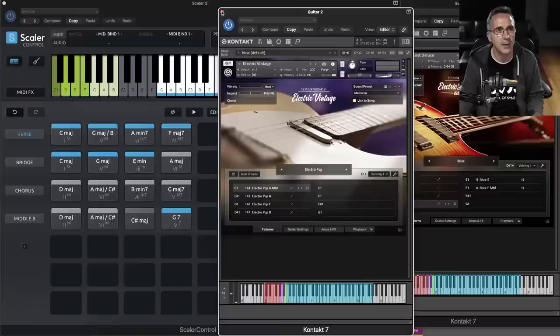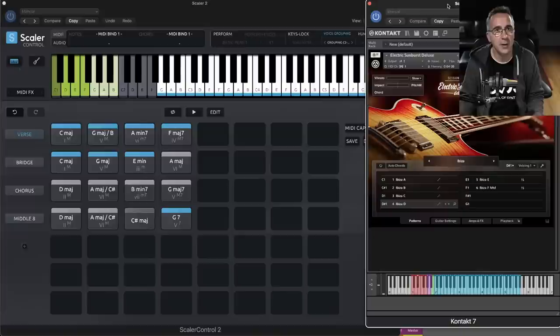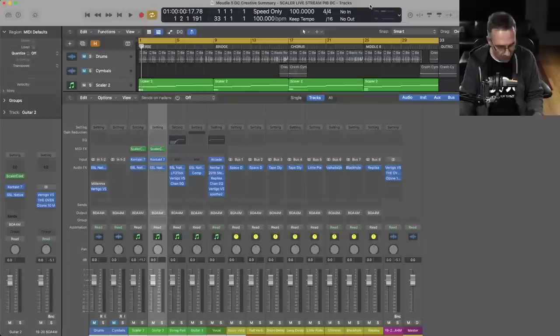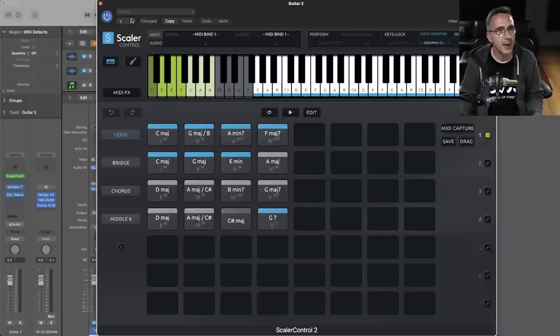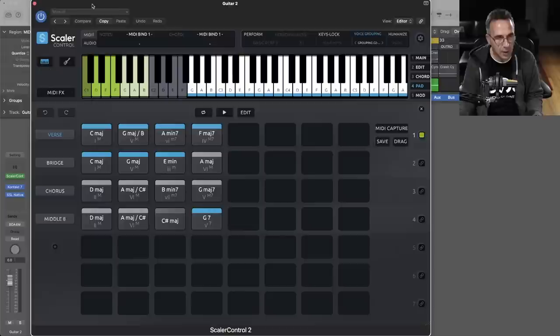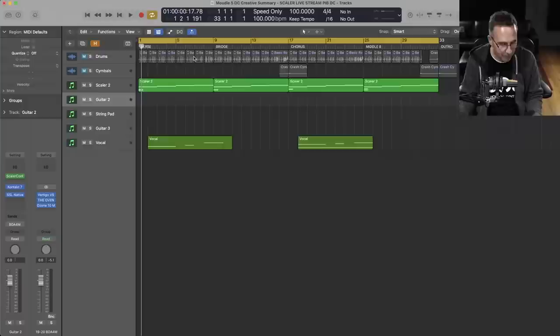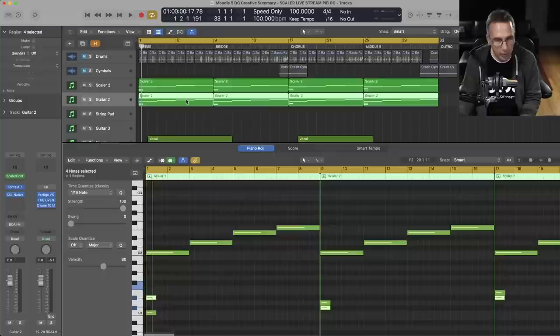And with all going well, what should happen now is I'll just close this instrument. Given it's the same Scalar, and I copied it across, and if you can see it, here it is. It's identical because I just copied it, which is great. I should basically get exactly the same chords playing to that new Contact patch. And it's just a way of me thickening up the track a little bit. I'm going to pull all the notes down. I think you've probably already worked it out. They should be exactly the same.